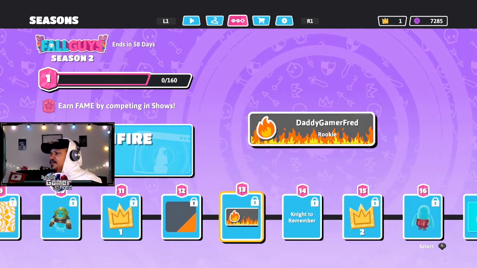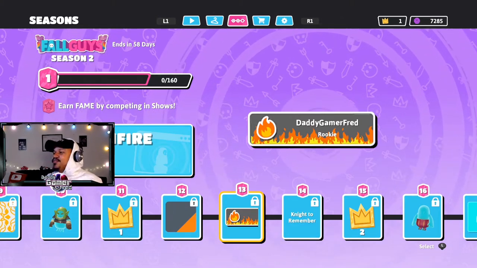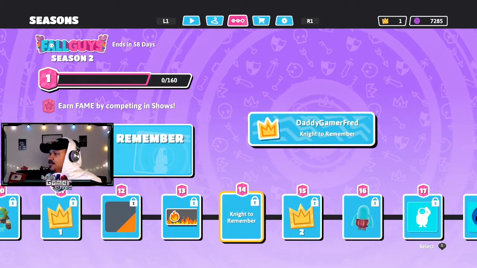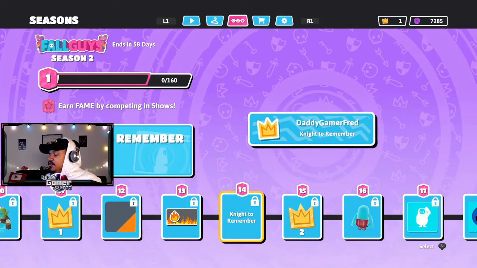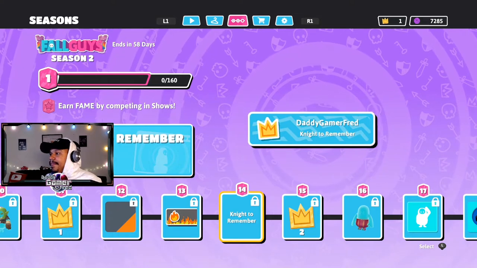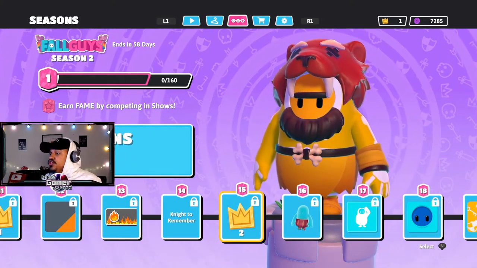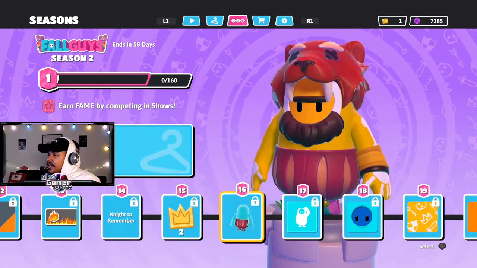I guess for Halloween that's coming. Oh, flame emoji. Okay. I'm mad that it says rookie. I'm not a rookie. I'm out here winning crowns too. A night to remember. Oh, earn a frame. Okay, a nickname, Night to Remember. That's cool. This one's 2 crowns. They're literally giving it to us.